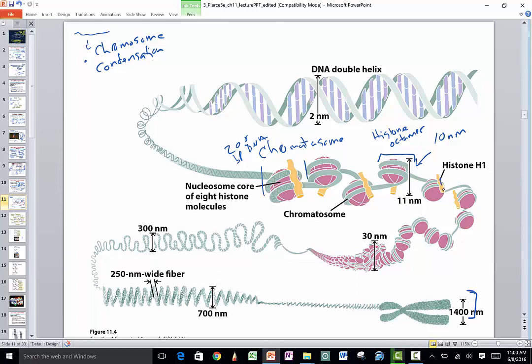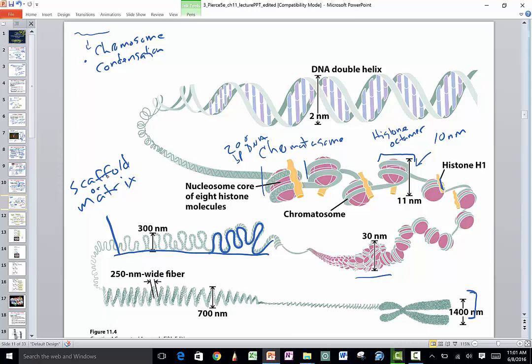And then you've got your histone H1. That's a linker. It binds to the DNA in between nucleosomes. Then this gets further scrunched up into what we call the 30 nanometer fiber. This here is the 30 nanometer fiber that's getting further scrunched along, and this attaches to something in the nucleus called the nuclear scaffold or matrix.